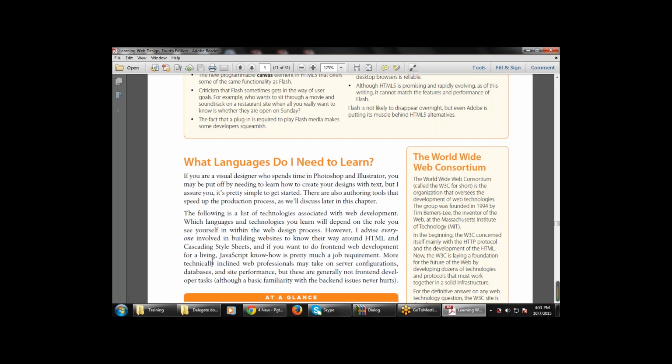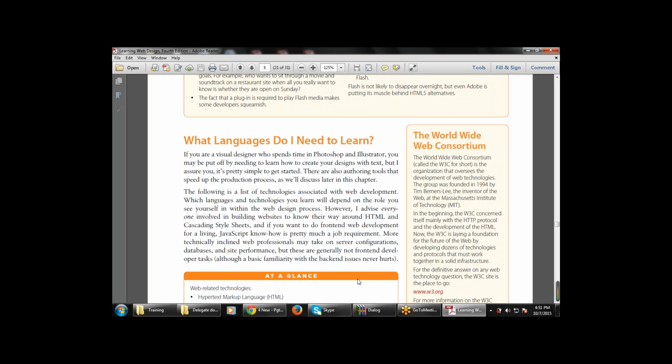More technically inclined web professionals may take on server configurations, databases, and site performance, but these are generally not front-end level tasks. Though a basic familiarity with the backend never hurts.